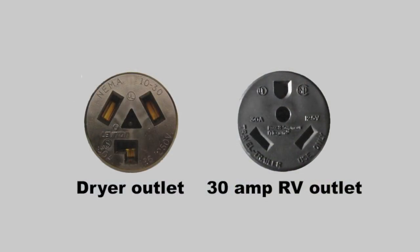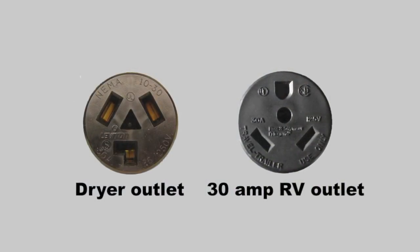This plug that's on your RV resembles a 240-volt plug, so the owner hires an electrician to come out to their house and get this plug wired. What happens when we wire a 240-volt plug for this 120-volt RV plug? RVs are not designed for 240 volts — well, larger ones are — but if you have an RV set up with what we call a TT30, that is the standard RV plug. That's the only place it's used in the industry. It looks so similar to the old-style 30-amp dryer plugs that many unknowing electricians will accidentally wire it up to 240 volts.